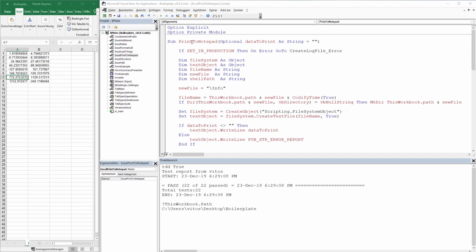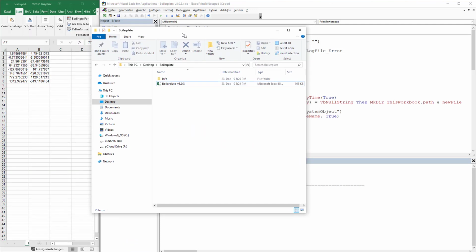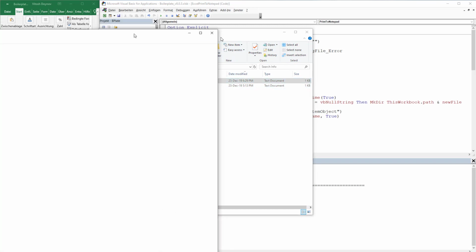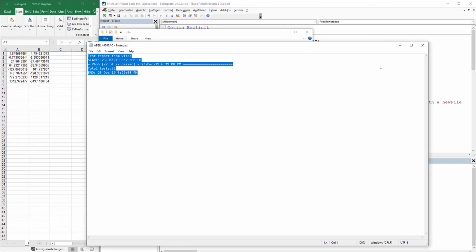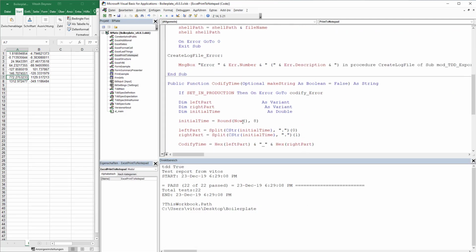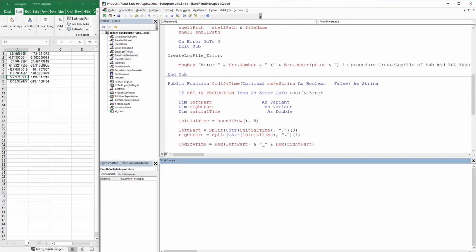So print to notepad, this one, and this is how the notepad info looks like. Here you can go to info, you can take a look at the last modified file, 629, and this is it. So we got some logging from the test-driven development, which is kind of okay, I would say.